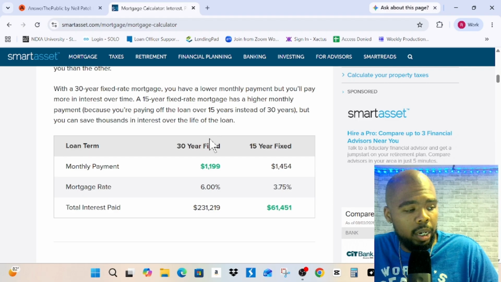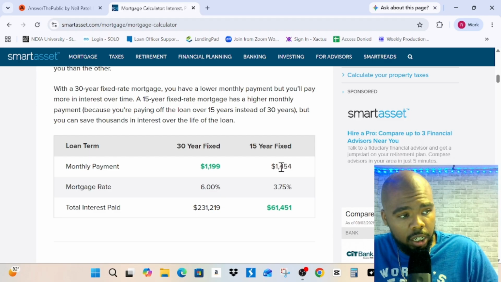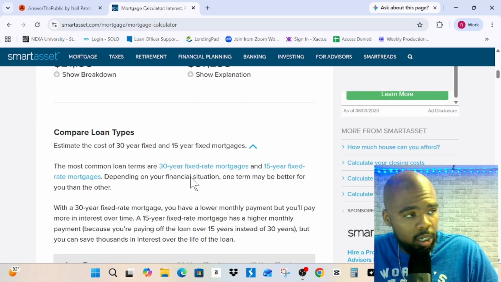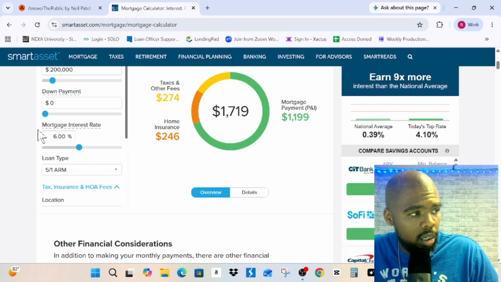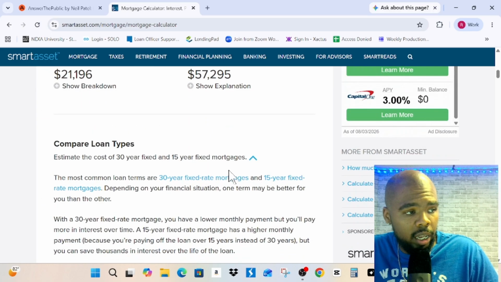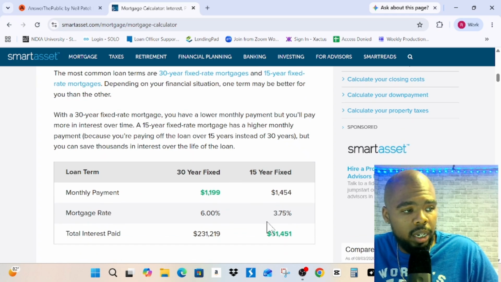So, cool, with this little breakdown. Without all of the other costs in there, the monthly payment for 30 years is $11.99. The 15-year is $14.53, so it's going to go up, right? Now, the mortgage, as you can see with the rate, I don't know why the rate changed. Let me see, why did it change? It shouldn't have changed. I just wanted to show you the breakdown between the two.